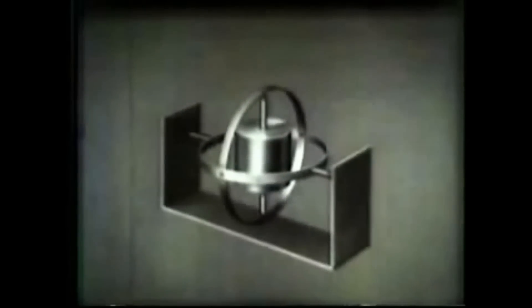In order for the gyro instrument to be dependable, drift must be corrected continuously. There are several types of erection systems that correct for drift. The principle back of all these systems is based on three steps. The direction and degree of drift are measured by electrical or mechanical sensing elements. These elements then control the application of a proper force to the gyro and it precesses back to its normal attitude.